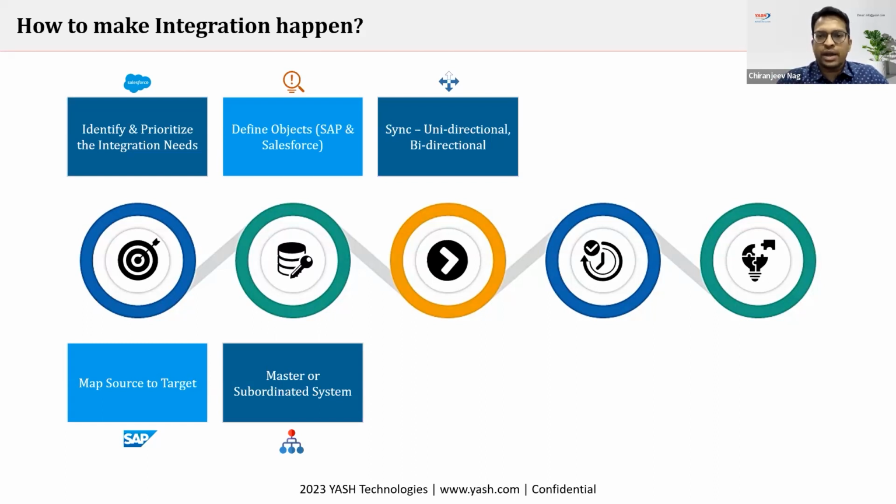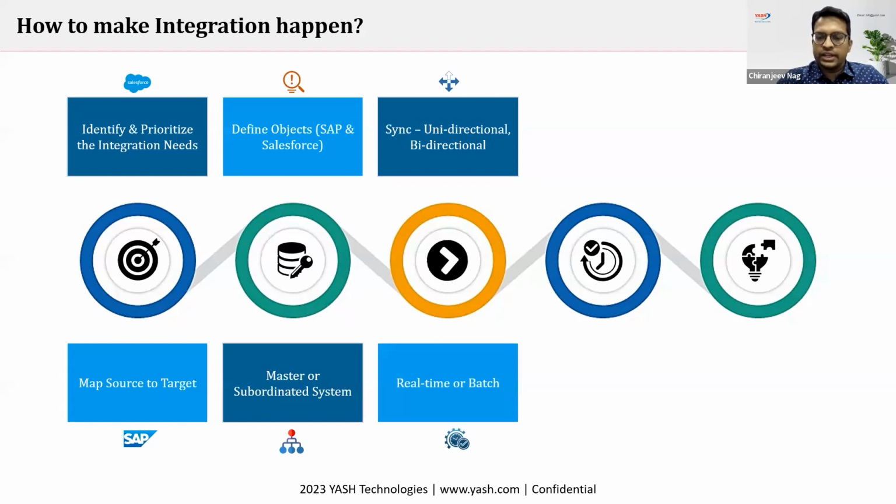Now the ERP system has to confirm that particular order and will give a status of what is happening in the entire order lifecycle process, whether it is in progress or it has been dispatched or it has been delivered. So all that data has to come back again to Salesforce. So this is where the synchronization becomes bidirectional.